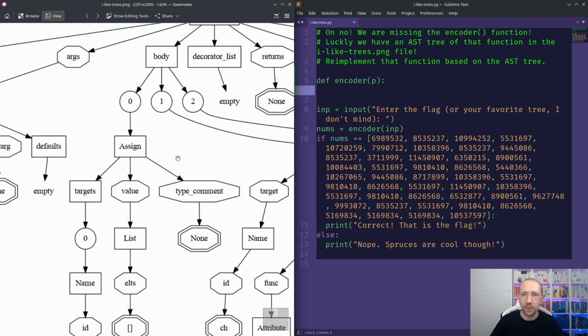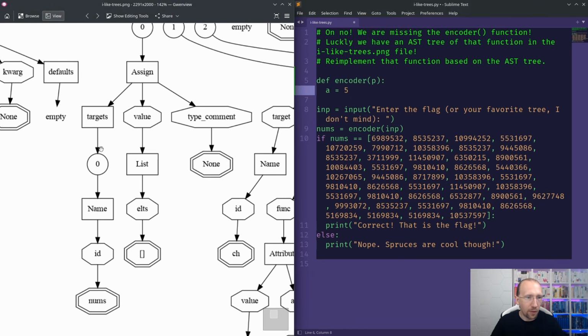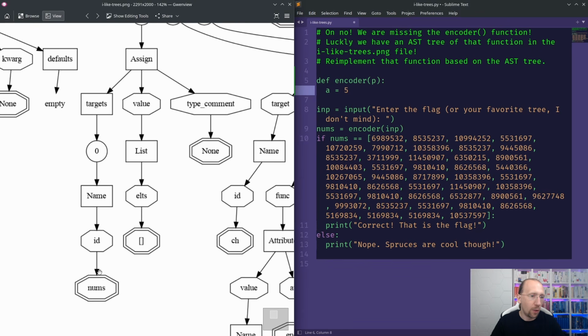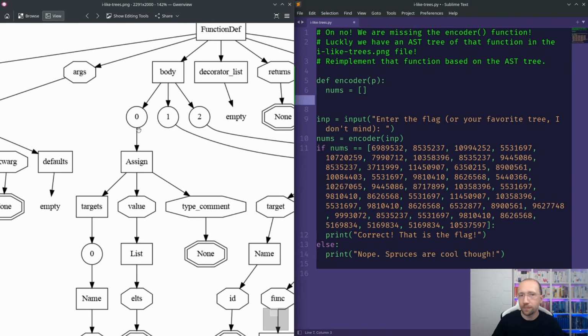Let's start with statement 0, and it's an assignment operator. An assignment operator is basically like a equals 5. That's an assignment operator. And we have the target. The target is called ID. There's only one target, and it's called ID. Oh, sorry, its ID is nums. Okay, so we have nums. Numbers, I guess. So nums is equal to the value, the type is not set, which is good. The value is a list of elements and it's empty. An empty list. Okay, so it's an assignment to nums of an empty list. Perfect, that was pretty easy.